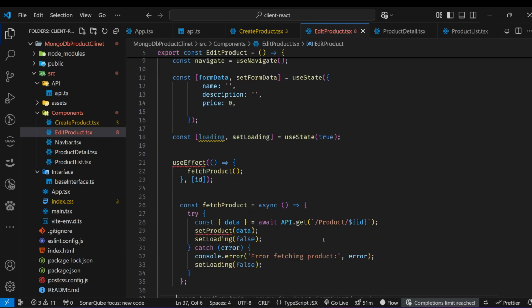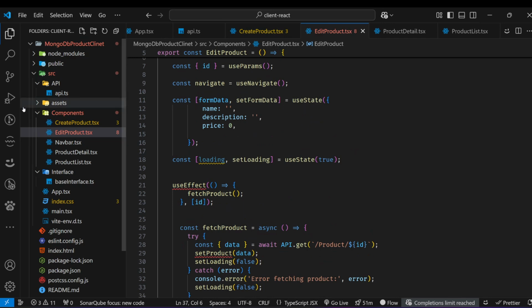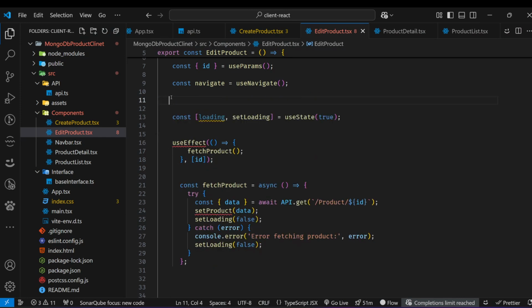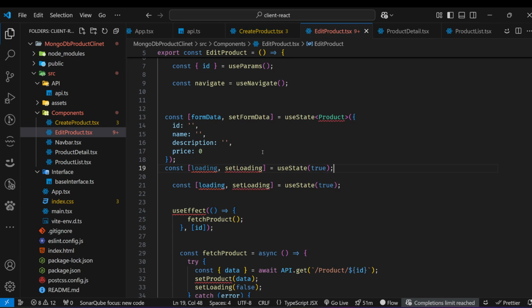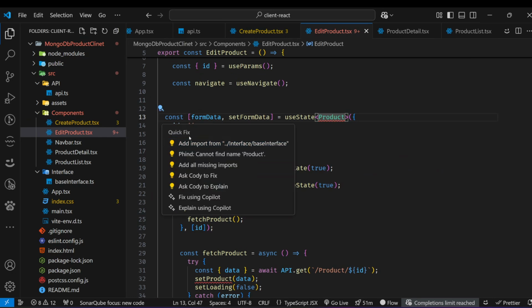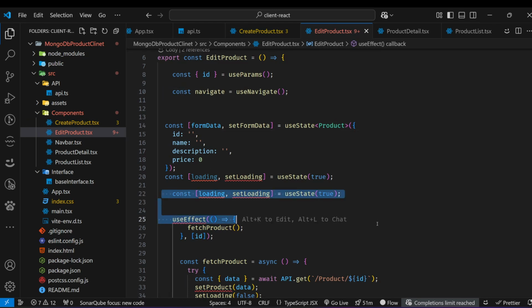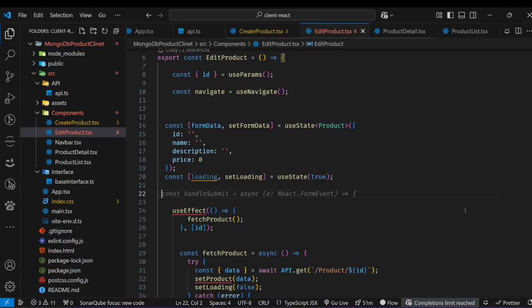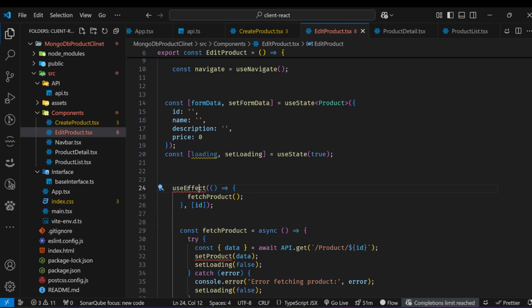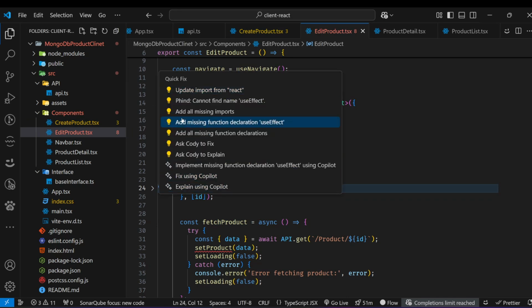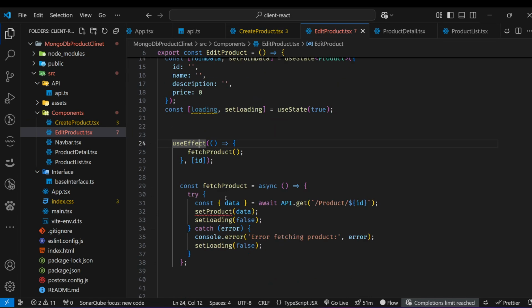So here we need a state, right? We need a state coming in from this. So when we want to edit, we want to put this into a state. So let's go and modify this to a state. Okay, and then let's delete one of this loading. Okay, so now we are bringing in the interface that will represent how we want to update our data, right? And then after that we set the loading to false, and then you see fetch is not basically imported. We are going to import that, and fetch set a product.